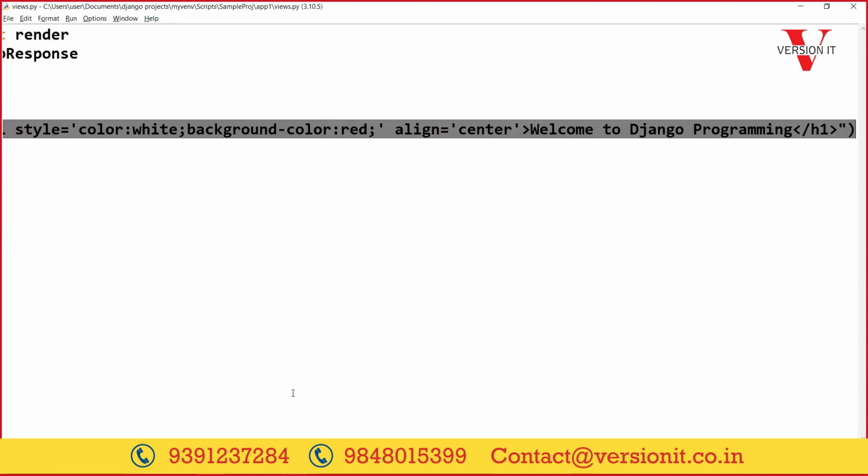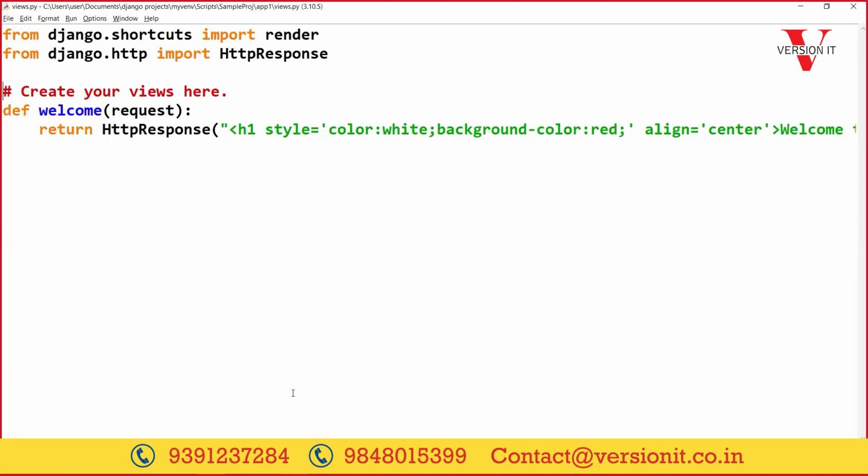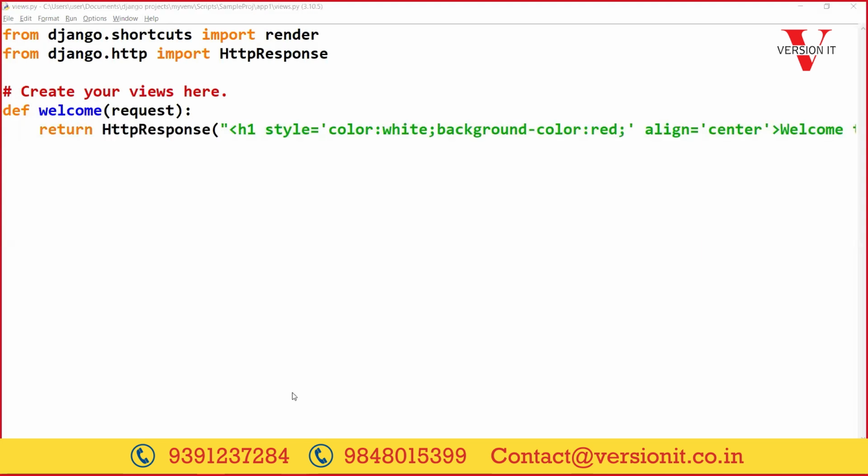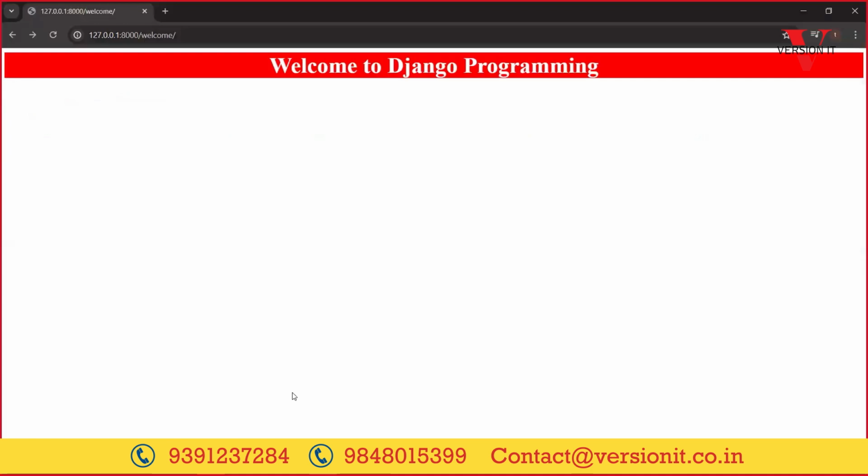If you pass some text to the constructor and return the HttpResponse, that content is returned. Returned to whom? The client, the end user, the browser, because the request is coming from the user. So that response will be sent to the user. Whatever code I write, that will be displayed like this.